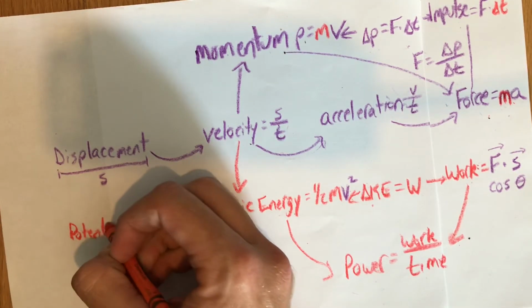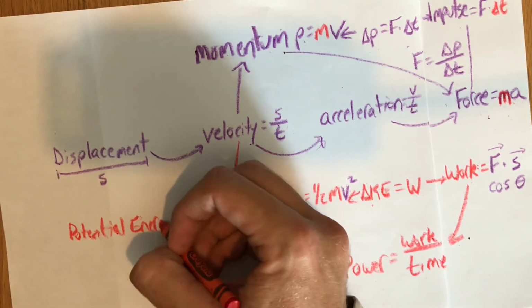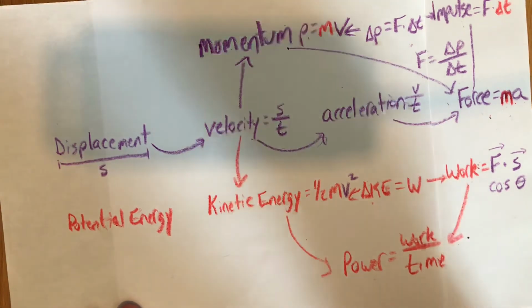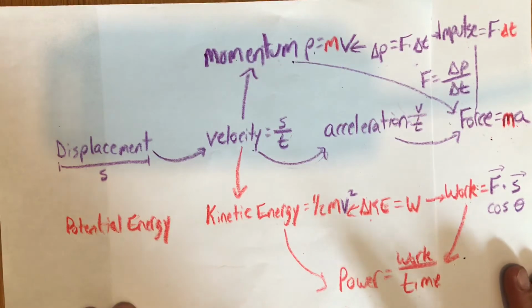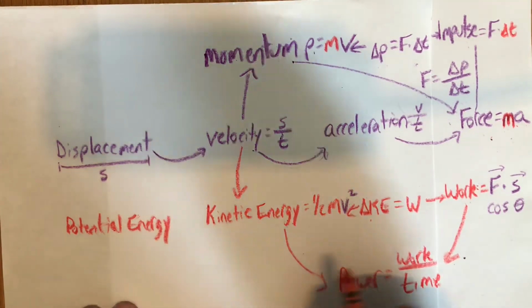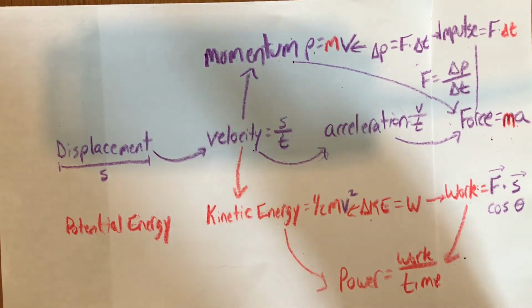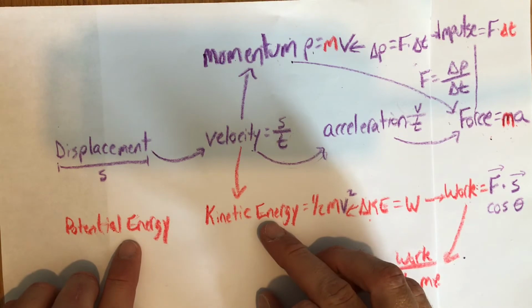There are different types of potential energy. I just mentioned gravitational potential energy, but we could also think about the potential energy, say, stored in a spring. Elastic potential energy could be stored in a rubber band, for example. And so energy exists in many forms, but we should be familiar with some of the fundamental conservation laws, like energy is neither created nor destroyed.